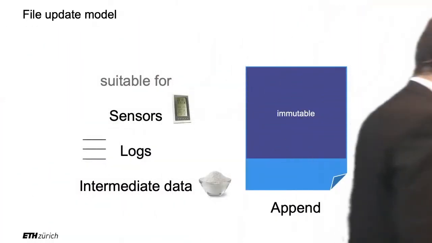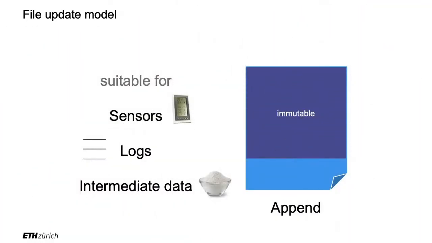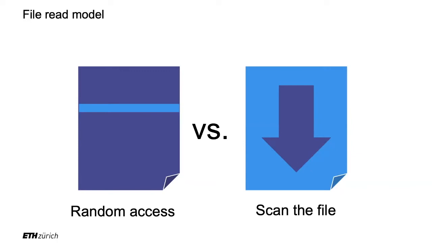Appending and scanning is in fact super useful for big data, because if you append, this is exactly what you get like at CERN. If you run the collider and let particles collide, you just keep logging and logging and logging. So you're just accumulating data. So what comes from sensors, logs, intermediate data, it's all written as append. Even intermediate data, I mean the output of your queries, we'll see in a few weeks how we do that, even that is just appended. You just write like that. And the same goes for reading. When you scan the file, this is actually the way that you do data analytics. You're going to just scan the whole data set.